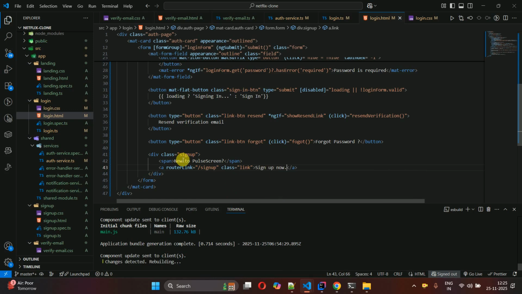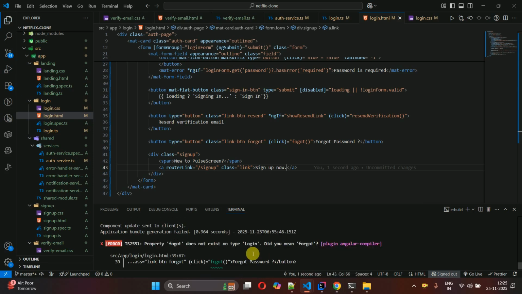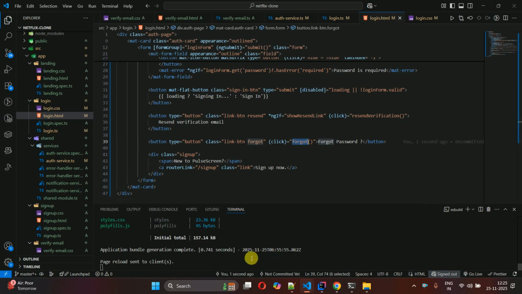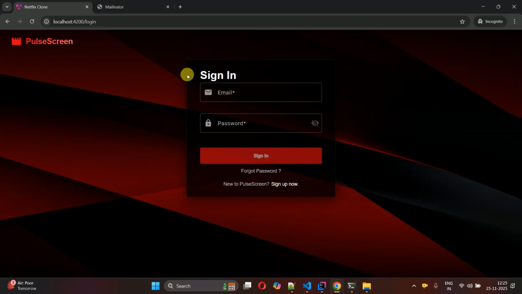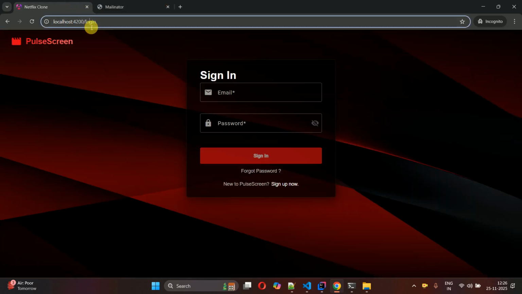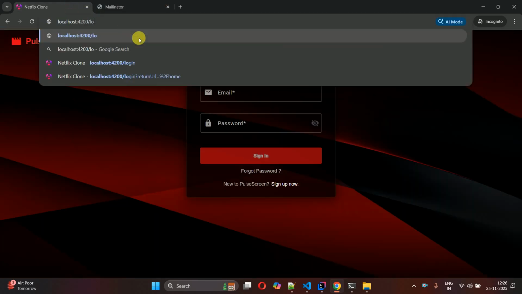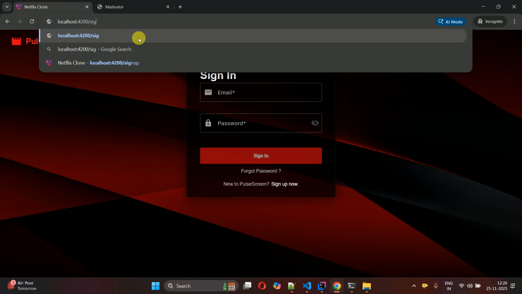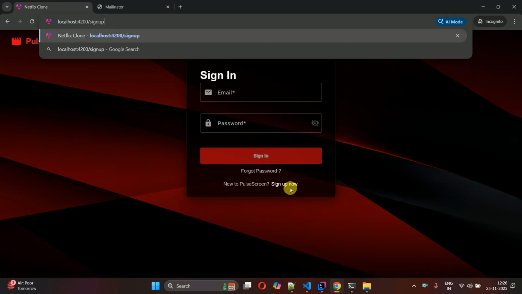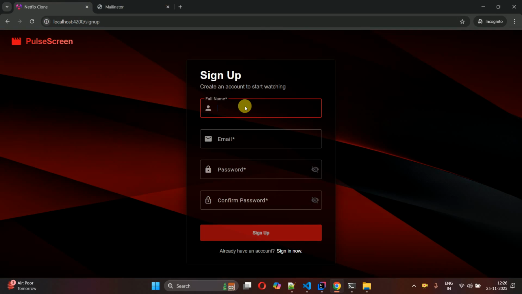So just save this. If I go to the UI, okay, it's showing some kind of error. Okay, we missed R over here, so just save this, fix this one, and now you can see the error is gone. I can see the login page and sign up form and everything, right? So let me do one thing. Let's first sign up so that I can show you the resend mail one. So sign up. Okay, I think we already have a button, so we can refer to that.